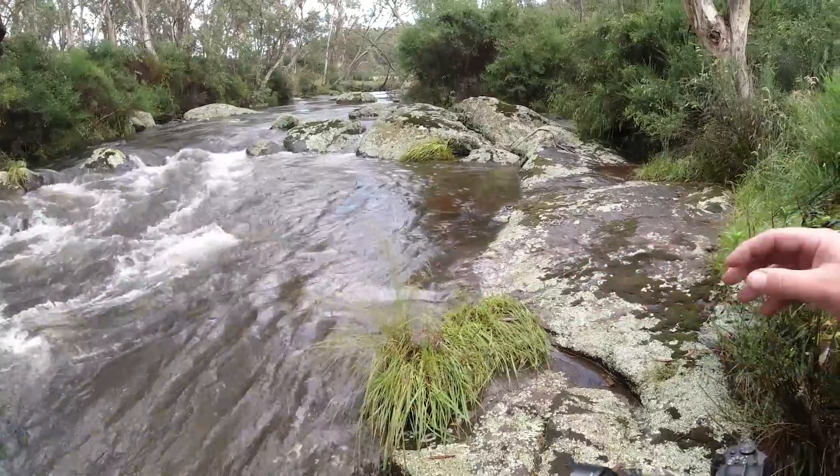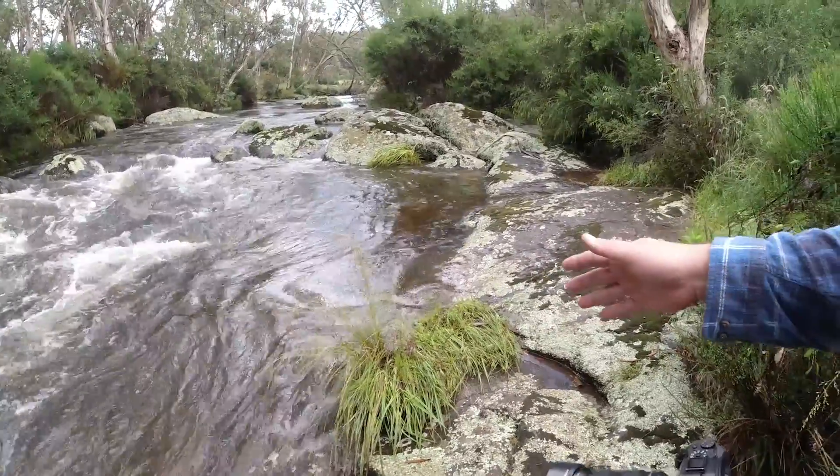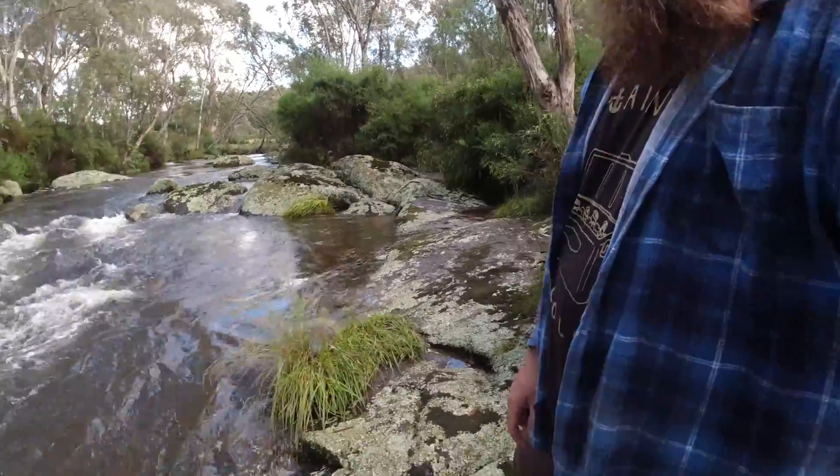I've done a quick focus stack — this grass in front that I'm using as a foreground anchor is only about 600mm off the front of the lens, so I've focused on that, then on the rocks out there, and then on the far rock way out. That should give me a nice sharp image all the way through. I've also dropped the tripod height right down. I had it maybe a foot higher and just wasn't getting the right angle of water coming into the scene. Dropping it brings the camera closer to the water so it flows in from the bottom of the image and looks nicer leading up through the frame.